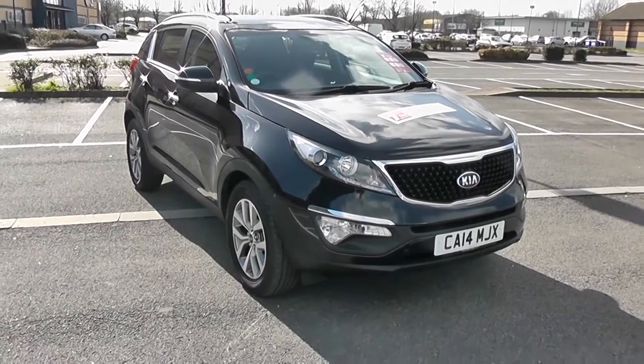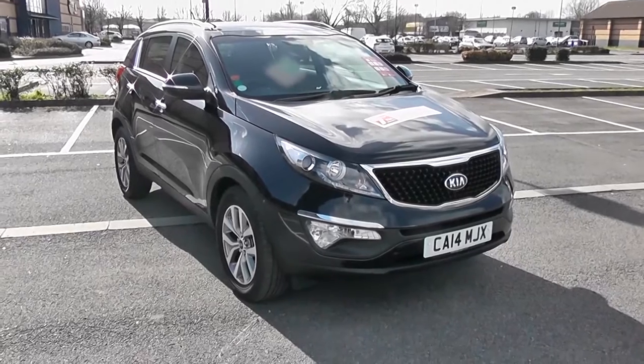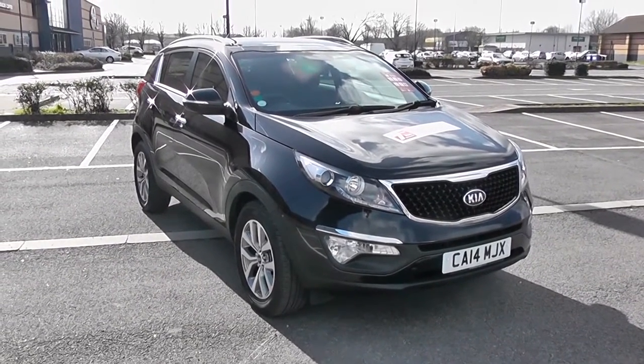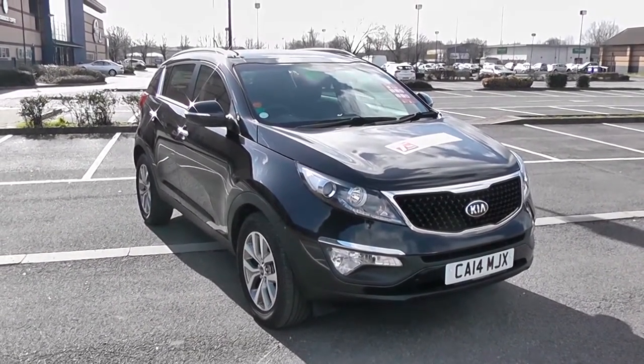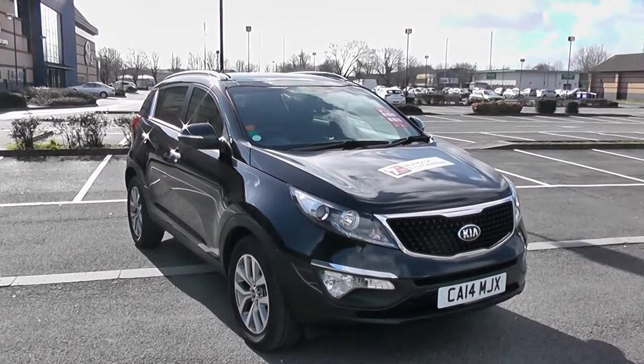Today we have for you the Kia Sportage 2. This vehicle's in black and it's a diesel manual. Going to be giving you a tour of this vehicle, but for more information or further specifications on this vehicle, don't hesitate to go online at www.wessexgarages.com and type the number plate into the search bar.